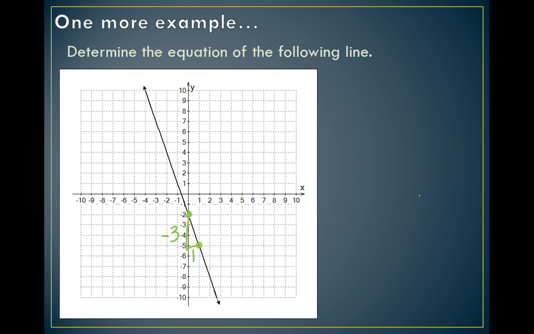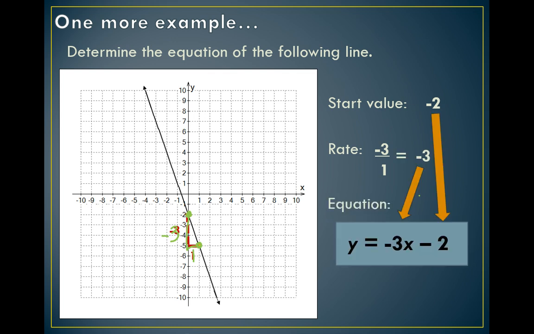So then, I can get the start value. -2 was the start value. I can get the rate. -3/1. And then there's pressure on to actually write the equation now that you've got the rate or the slope and the start value or the y-intercept. Isn't that y equals -3x plus -2? I like -3x plus -2. I would never mark that wrong. I'd be so happy to see it.